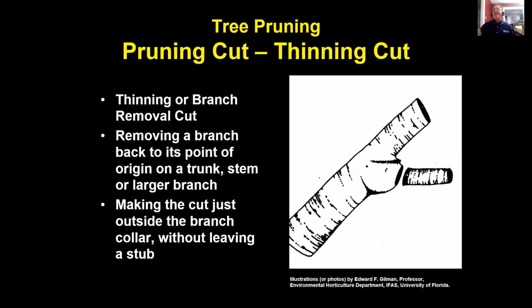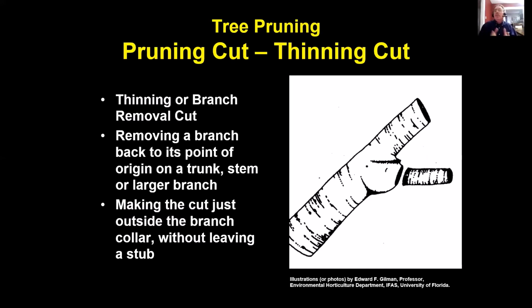Okay, so let's talk about the next cut. Now this is the better cut to make, right? And we talked about branch collar. It's cutting a smaller branch back to its point of attachment at the base where there is a branch collar. Now, some species visibly show us where the branch collar is, and it's very easy, right? And I used to train people, have them put a blindfold on and feel the base of the branch, right? Or at least look for it. Even, if you want to train your crews, give them a Sharpie, have them mark where the cut should be made before you give them a saw, because I can tell you, once you cut it off, you can't glue it back on. And what you don't want to do is cut into the trunk.